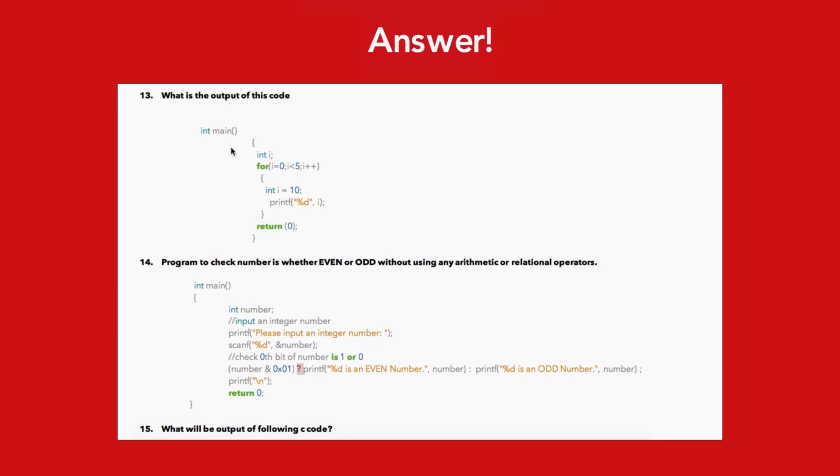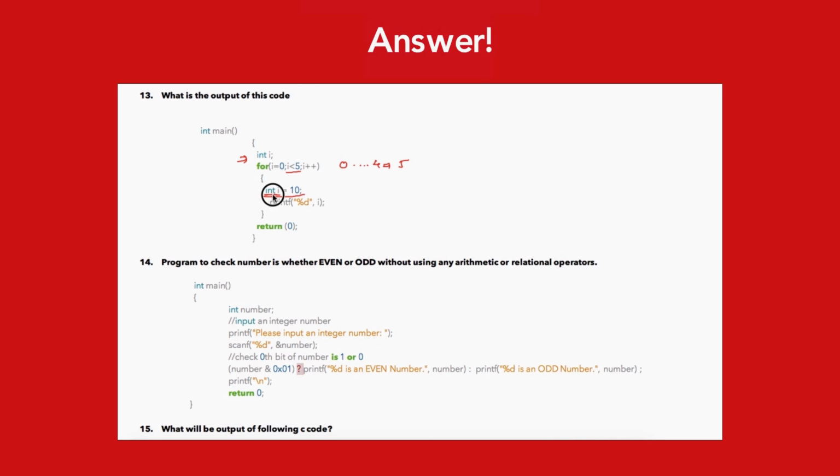Time's up. Here is the answer. So what we have over here is a main, then we have integer I, then we have a for loop starting from 0 till 5. Because the condition is I less than 5, it will be executing from 0 till 4, that is total 5 times. And then inside of this for loop we have int I equal to 10.